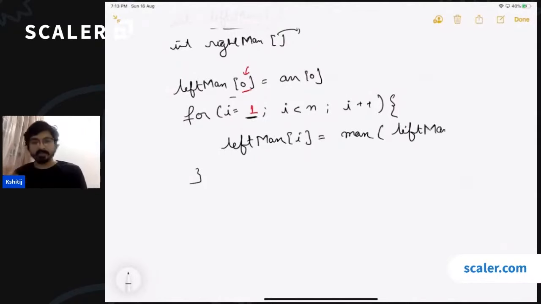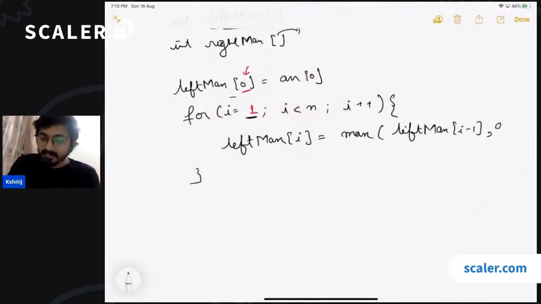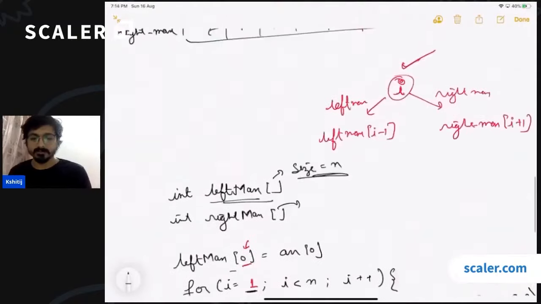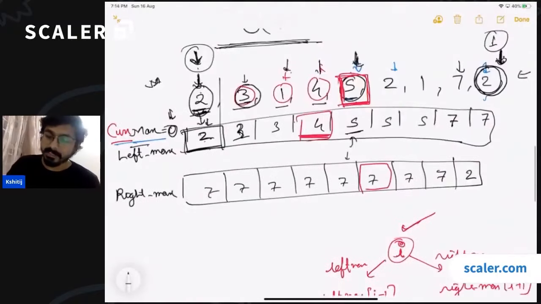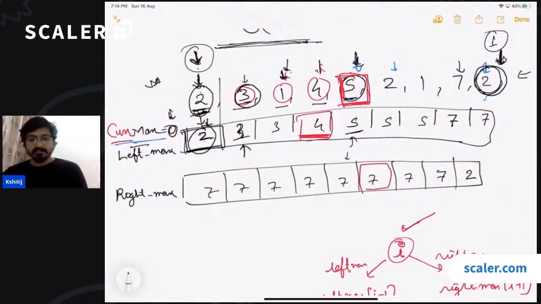So whatever is the maximum between the current height and the previous is going to be the left max of this iteration. Similarly, for the next value of I, we'll be comparing this value and this value. So we have our left max array filled up.